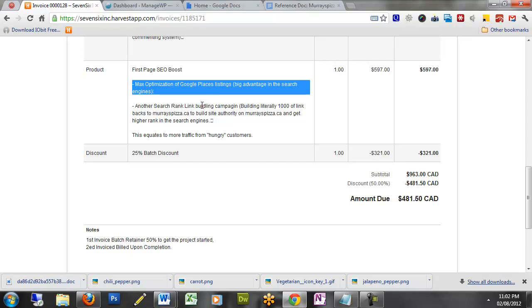So we have all these article directories, and we just submit these articles to them, and that brings in incoming links pointing to your website, which is the real force behind getting top rank in Google. So we're boosting up your website authority with these incoming referring links from other websites, and we're building the number of referring websites pointing back to your website. So that's huge in terms of getting higher rankings in the search engines. So that is running.